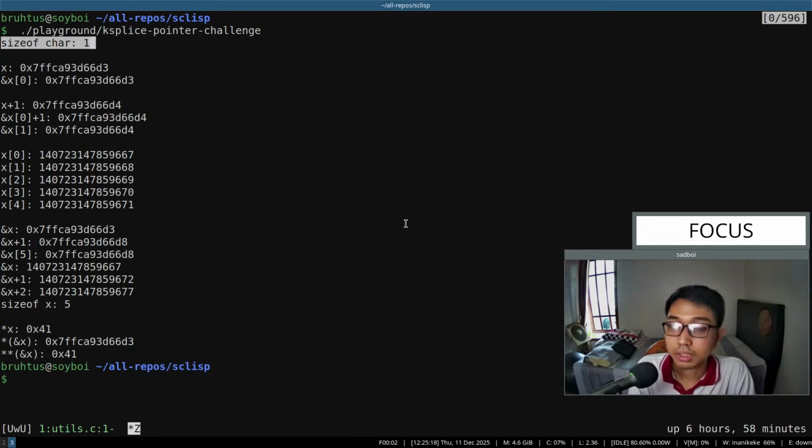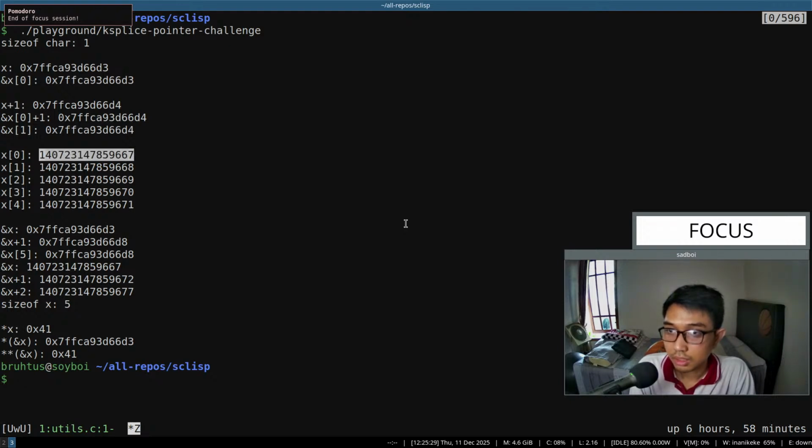The size of char is 1. Okay. This is the pointer, right? This one, see, 67, 68, 69, 70, 71. And because of this, we start at 3 and we have 5.